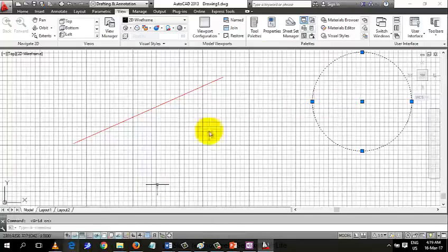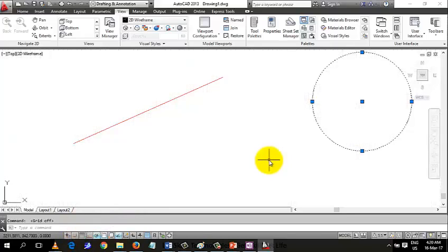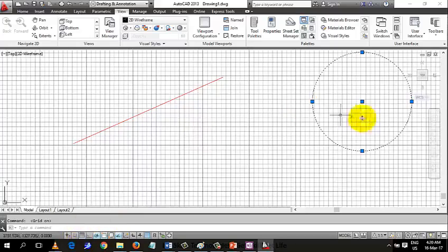So I want to tell you that in the drafting setting tools, any tool that is painted blue is enabled. But any that is gray is disabled. Like I'm trying to disable snap mode, I've disabled it, but let me enable it again. You can see that it is blue now. When you click on it, move your mouse away, it will turn gray. It is the same thing with grid. Let me disable grid. You can see that it is gray in color, but when you click on it again, it turns blue in color.